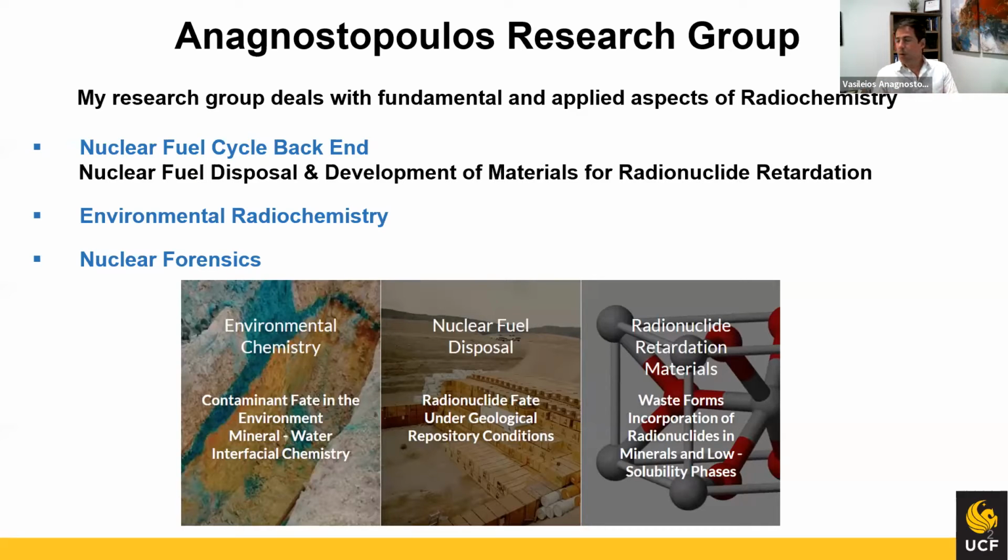And you will see that those three are not independent from each other, they're quite related. So nuclear fuel disposal, to start with that, is our current need to find the perfect home for radioactive waste. Nuclear energy receives bipartisan support in the United States by both major parties, and it's only projected to grow. And the funding for research pertaining to anything related to nuclear is only projected to grow. But we have to find a home for our radioactive waste. And this is where my research starts, which is what is the perfect home? Usually the best case is geological repositories.